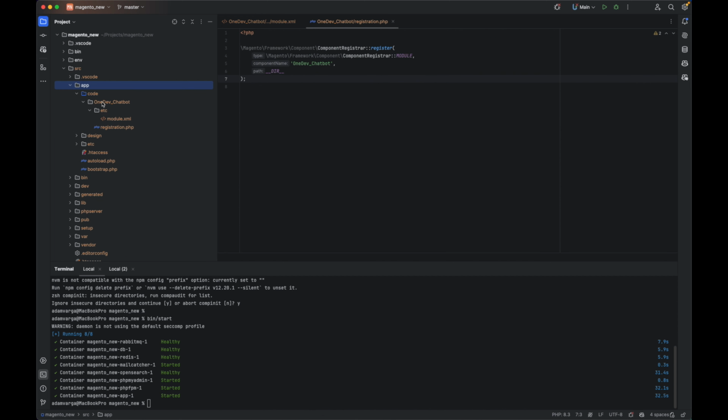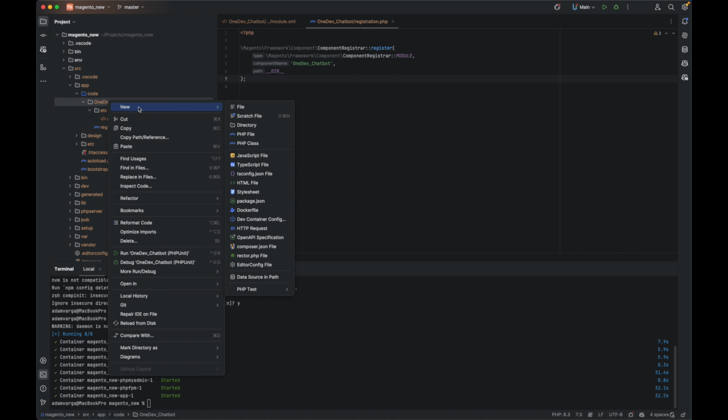So we already created the etc module XML and the registration PHP. So now let's create also the related templates for the chatbot and templates for the button, where we will place the button for the triggering of the chatbot extension. And after that, we will also create the layout XML.